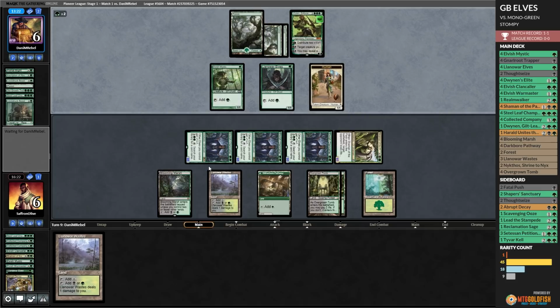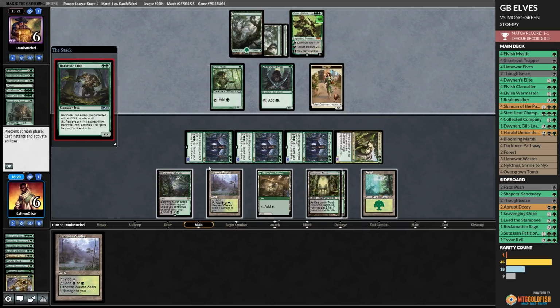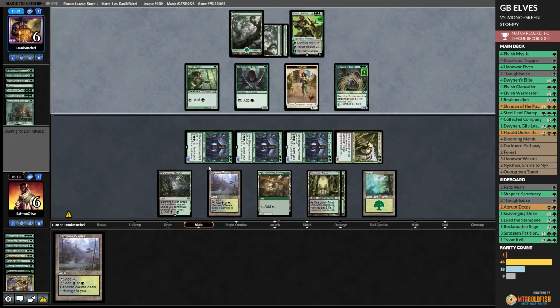Untaps. What are those last cards? Ours was a land. Opponent finds a Barkhide Troll. Okay. And Shaman of the Pack or Coco would be great. Or Herald Unites Elves. Actually, I don't know if we have Herald anymore.